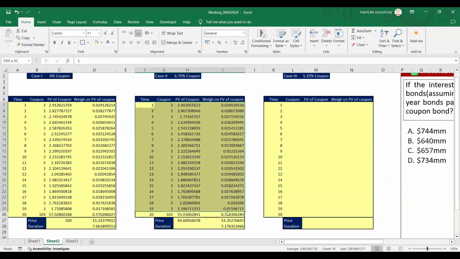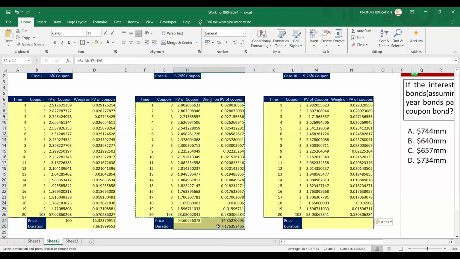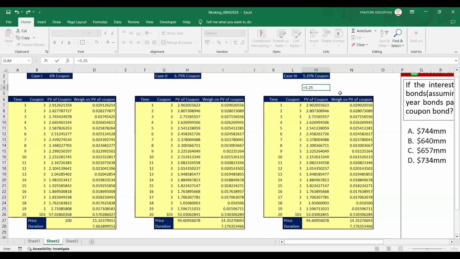In the meantime, I'll just paste these formulas here. Yeah, it is 94.61, of course the same. Now you first tell me, I'll calculate. What is the price when your yield drops by 75 basis points, that is, it goes to 5.25%? So just put IY as 2.625 and tell me what's the price. It's 105.78. Okay, just let me put it here.